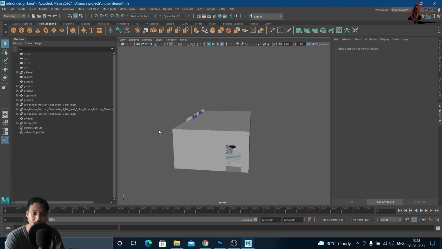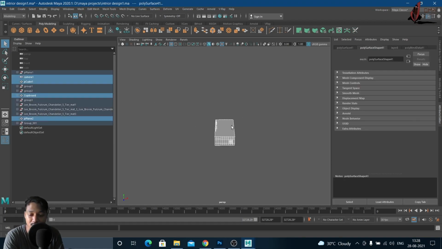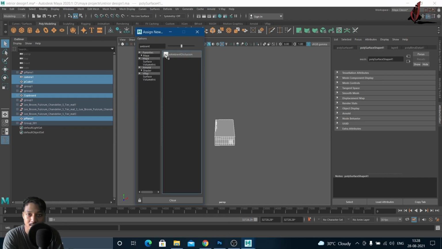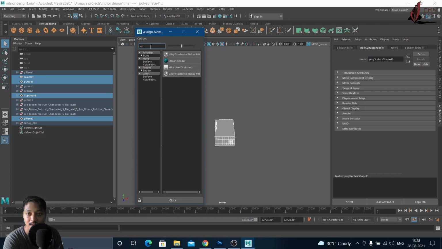But now the only thing left is this. Excuse me. Only the objects are left. So select all the objects and assign new material. Just OCC, the AI ambient occlusion. AI ambient occlusion is the Arnold shader.